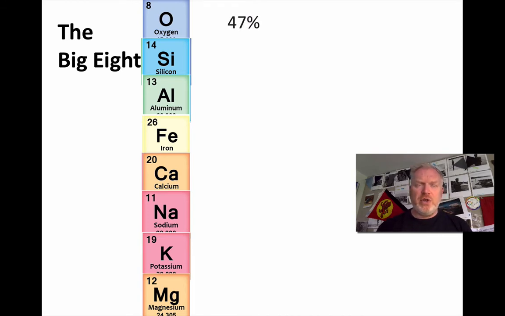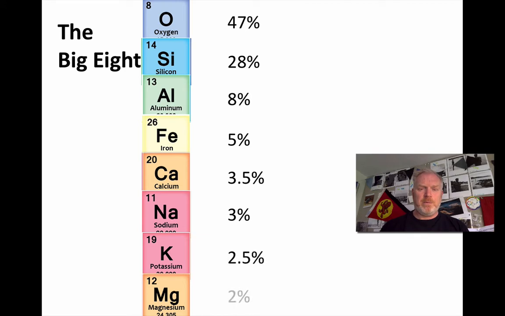If you look at the abundance of them, perhaps surprisingly, oxygen is the highest. Oxygen makes up nearly 50% of the crust. And remember, we're talking about the crust here, not the atmosphere. So these different percentages then show us how the crust is made up. If we add these together, we see something fairly remarkable. All of those elements added together make up 99% of the Earth's crust.